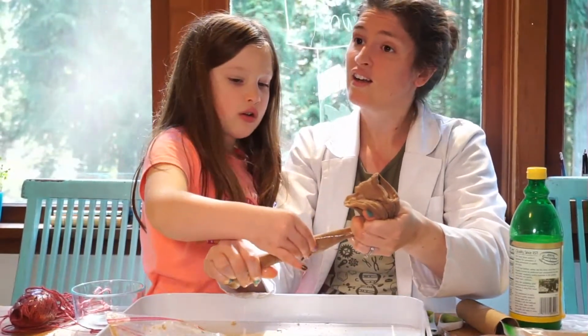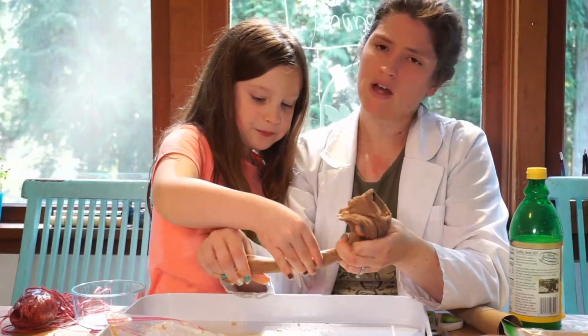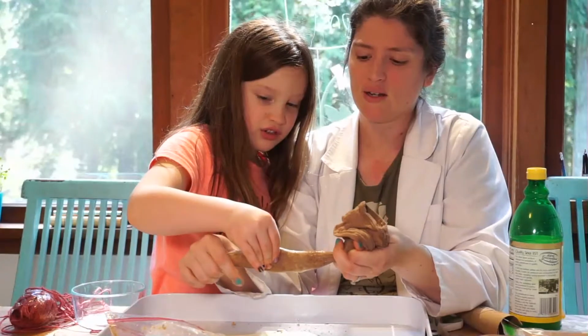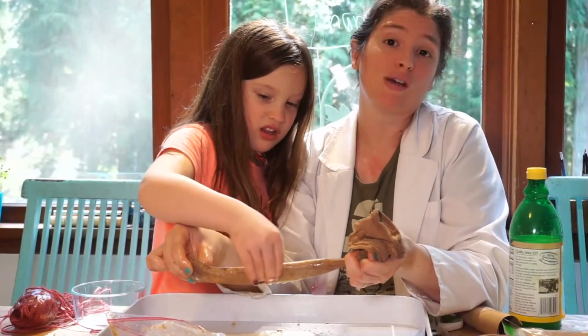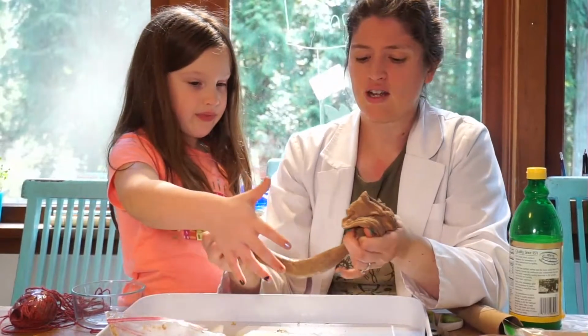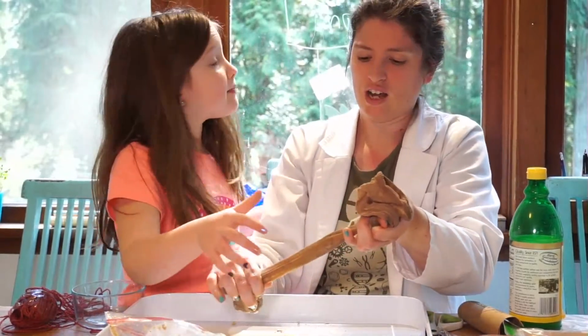How much lemon juice? Do we have a measurement? There's no measurement for the lemon juice. It does not matter. You want to add enough, so you should have something that's liquidy between what you added. Like, we added milk, or you could add juice that you drank for breakfast. And then between that and the stomach acid, you should have it sort of liquidy.